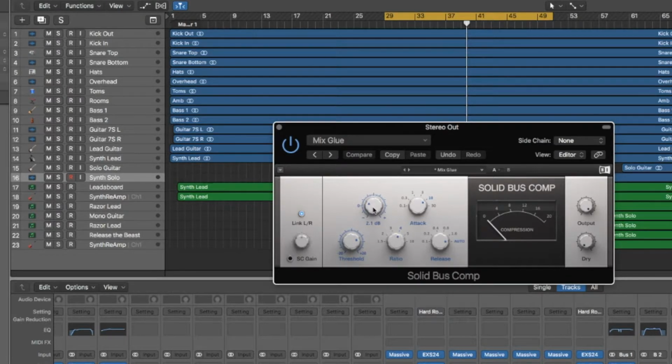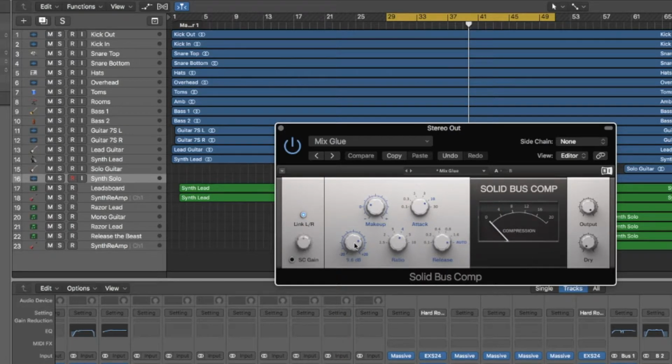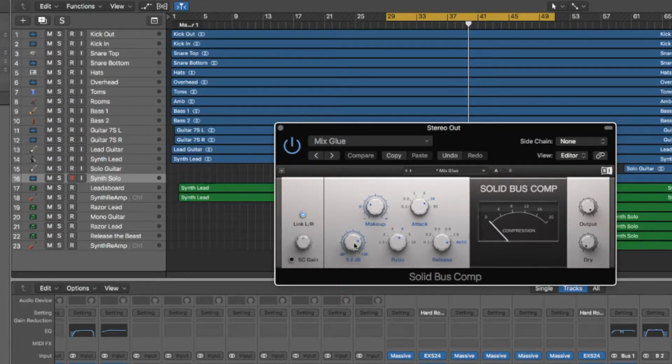And I like to get around 2 to 3 dB of bus compression when it's really hitting. That's why my makeup is set for 2 dB. And then I just adjust the threshold down to where I'm getting a little bit of pop from the needle, maybe 2 dB, just to really glue the song together, to bring down and even out some of the dynamics, but then bring up some of the smaller, quieter parts and really fill out the mix. So let's check it out.